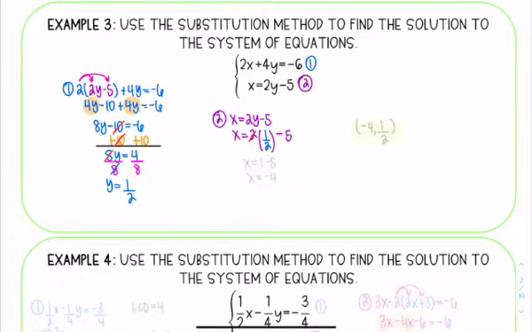Well, these 2's end up canceling and we're left with just a 1. So x equals 1 minus 5. And 1 minus 5 is negative 4. And so that means the solution to our system, remember to put it in the correct order, is negative 4, comma 1/2.